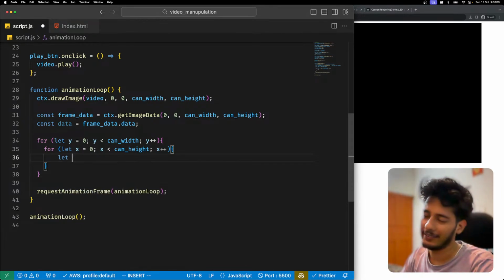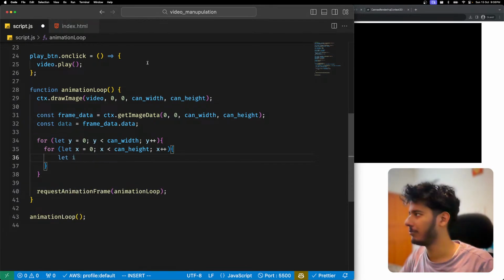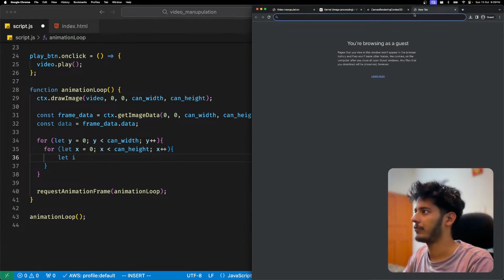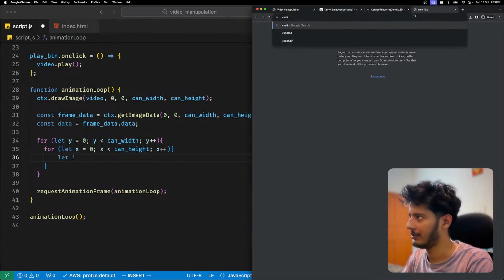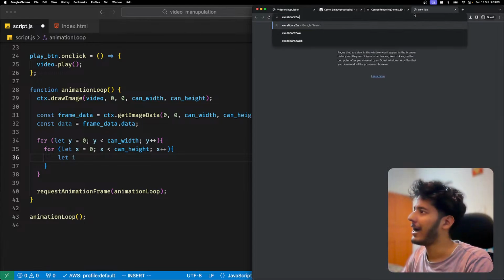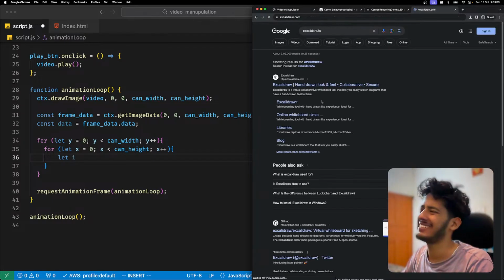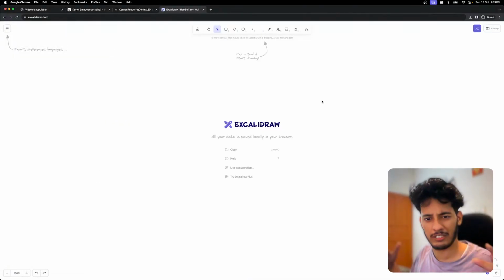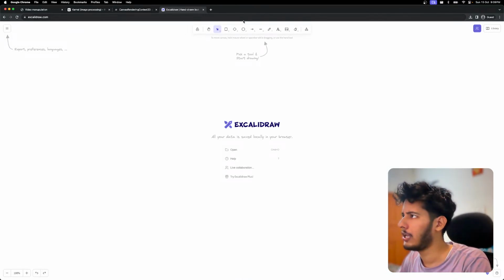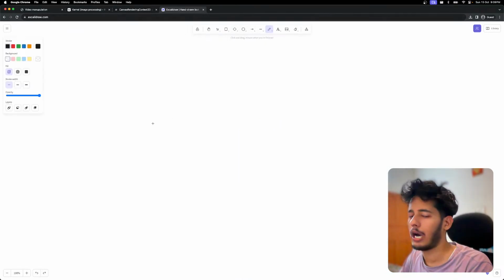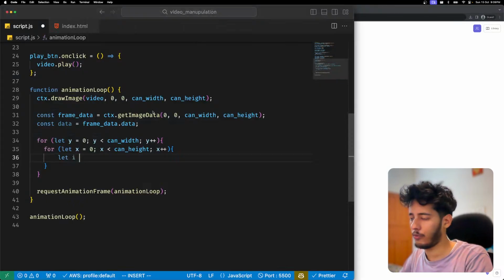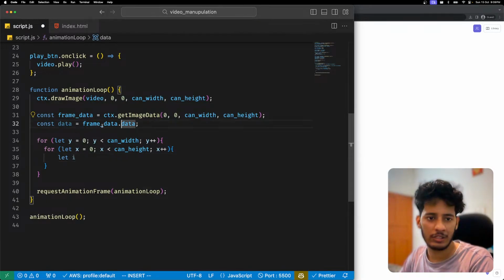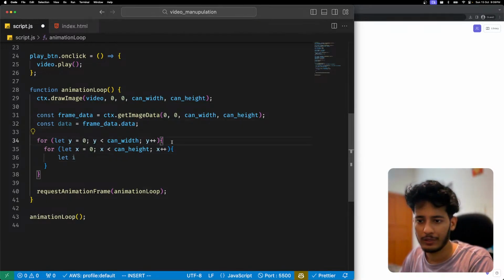Okay, that's great. So I'll just explain this. I think this is one of the biggest doubts which people have while doing pixel manipulation using Canvas. First is how the pixels are stored. Whatever data you get, what is the structure of this pixel data?